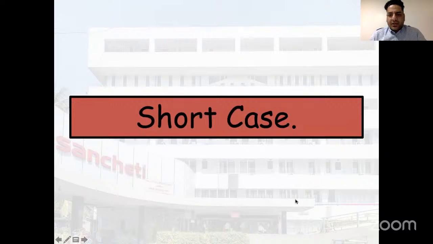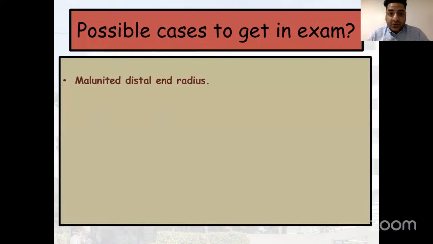We all know that a hand case is going to be a short case in your exam. In postgraduate exams, there's a long case and there are two short cases. So a hand case is going to be a short case, and we have two short cases for the MS students. For DNB also, I think it's the same, but there's a very high probability that you'll get a case related to the hand, because there are many areas of diagnosis and pathologies there.